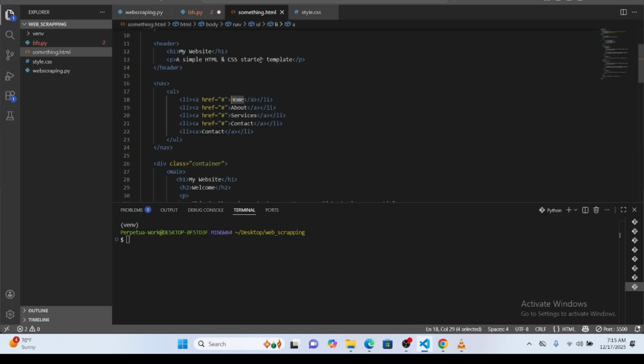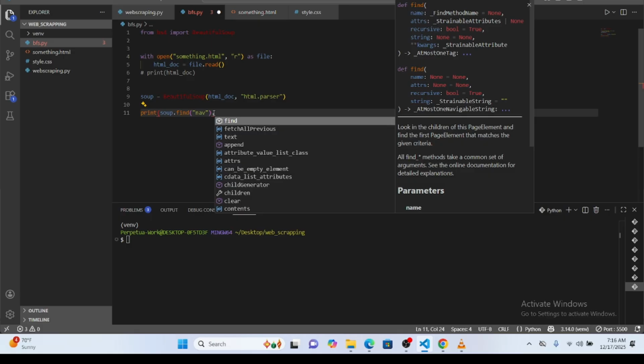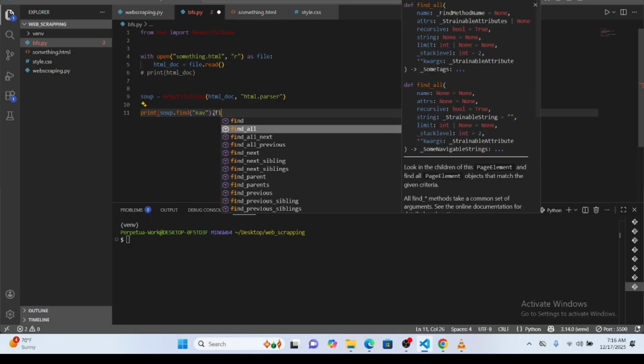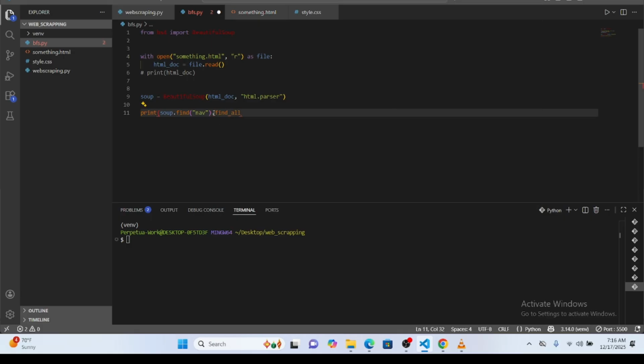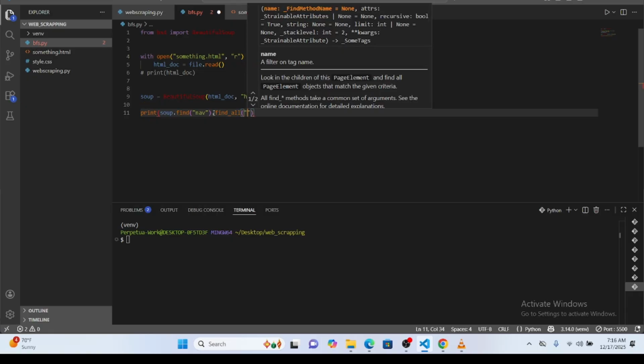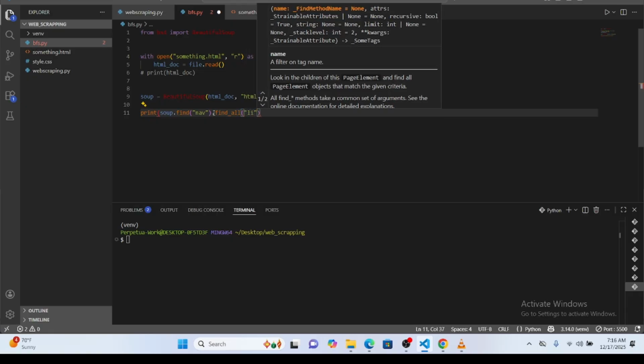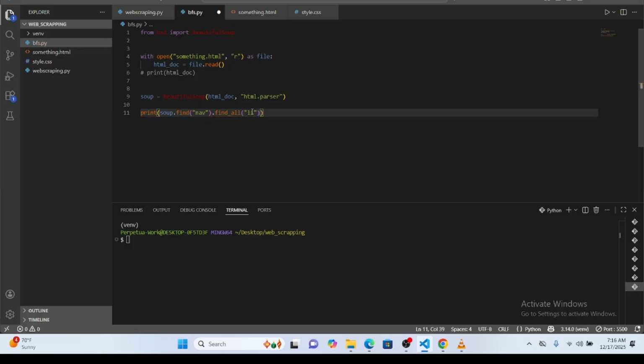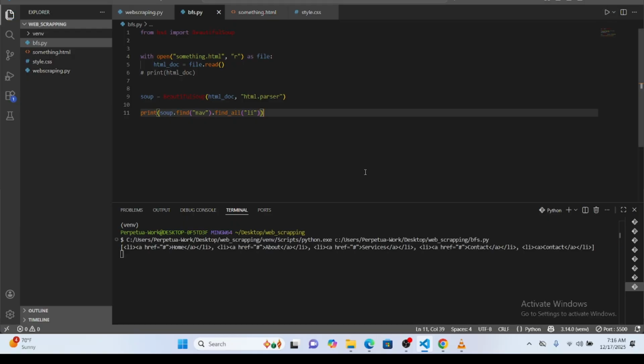and also inside the nav we find the li, but this time around we are going to use find all because we have more than one li there. Here I'm going to pass in li. If you print this, you are going to get all the li's, a list of the tags themselves. We are not getting the text yet. As you can see, what we have here is a list.